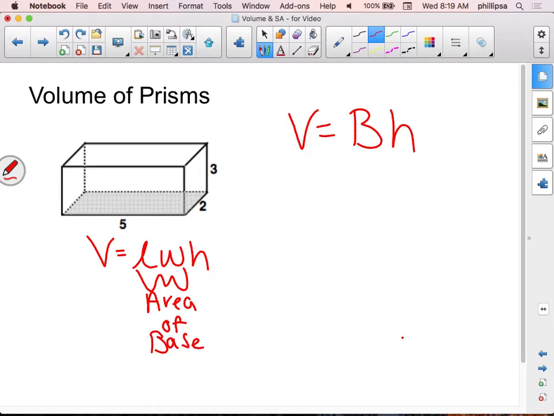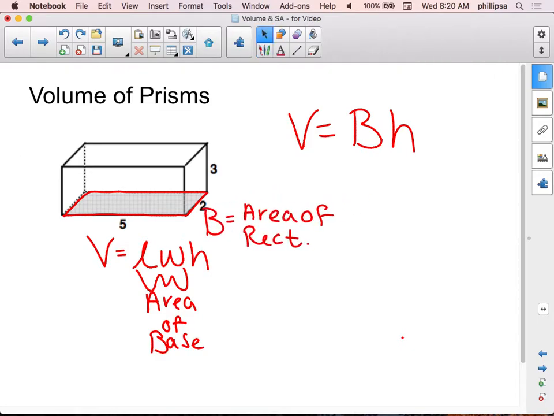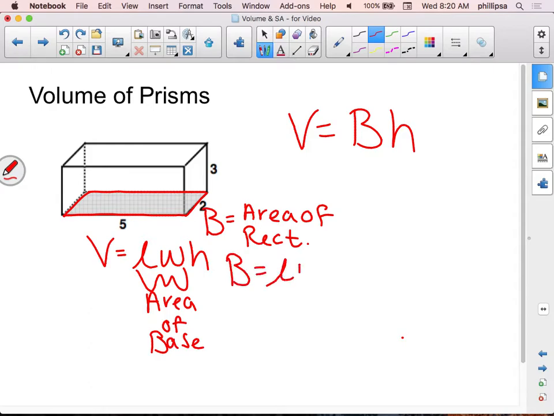Now again, what I said earlier is that it doesn't technically matter what you want to call the base. You have 3 different rectangles on your rectangular prism that are all parallel to each other, so it doesn't really matter which one you call it. I'm going to call the bottom one just because that's the typical go-to. So let's call the bottom one your base, okay? So the base here is going to be represented by the area of a rectangle. Okay, the area of the rectangle is going to be found by doing length times width.